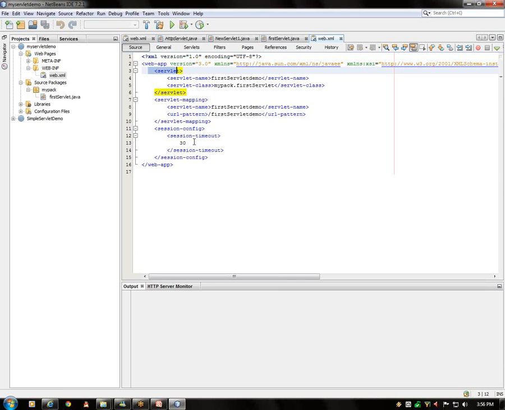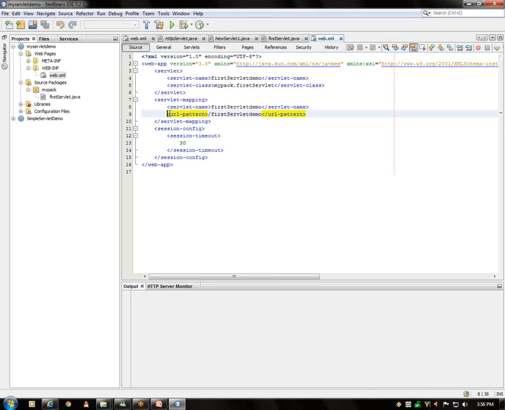So like classes, like configuration, all this information I will get from here. So my servlet name is FirstServletDemo, my class name is FirstServlet, okay, and now here you can see my servlet is mapped with my class. So the name which I gave here, FirstServletDemo, is coming over here, okay, and this is the URL pattern.